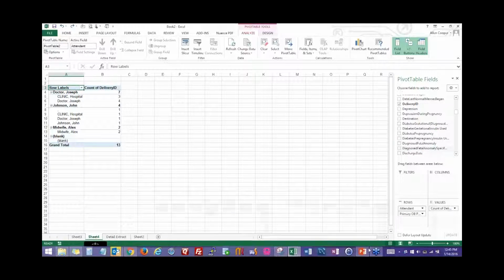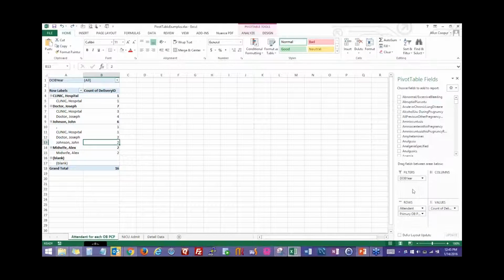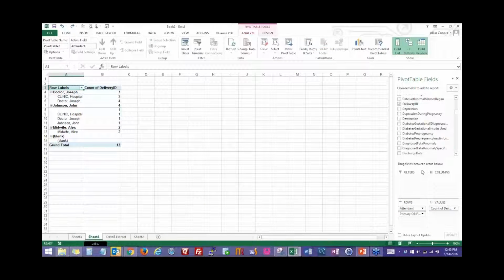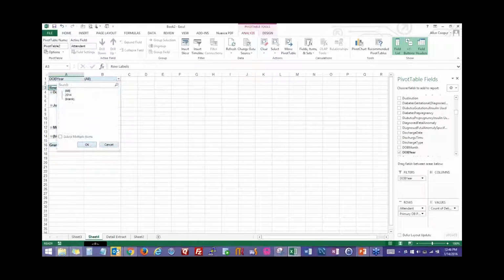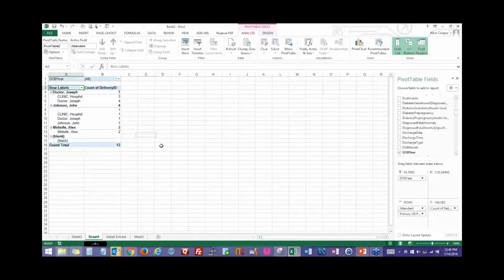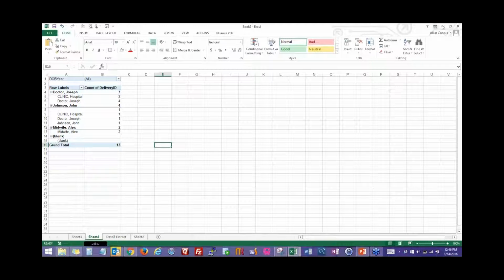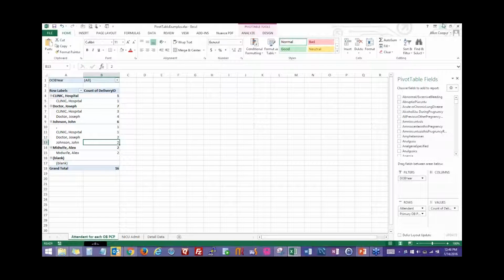I think we had a filter on there. Let's see, date of birth year. So we add a filter. You just drag it here, filters. You'll notice that it never got added to your actual columns, because maybe you didn't want it there. You just want to be able to filter by year. So if you had more than one year per your data extract, then you can look at both of them or all of them and be able to slice and dice your data. So that's my examples of the pivot table.